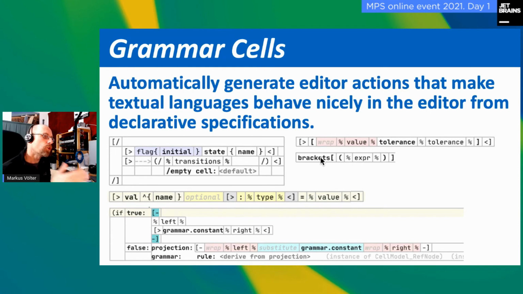They allow you for linear expression editing. You can set parentheses and it automatically shuffles the expression tree. You can do flags, things like public class. You go in front of the class, you type the public, or you press backspace on the public and it goes away. It would be a complete separate talk to explain this. I just want to point you to this. Get grammar cells, read the paper. If you Google grammar cells, you'll find it. In my opinion, it's a life changer for defining MPS editors if you want nicely behaving textual notations.